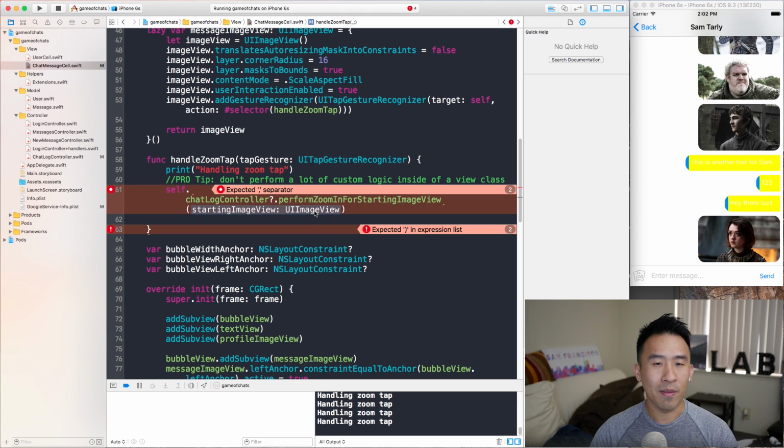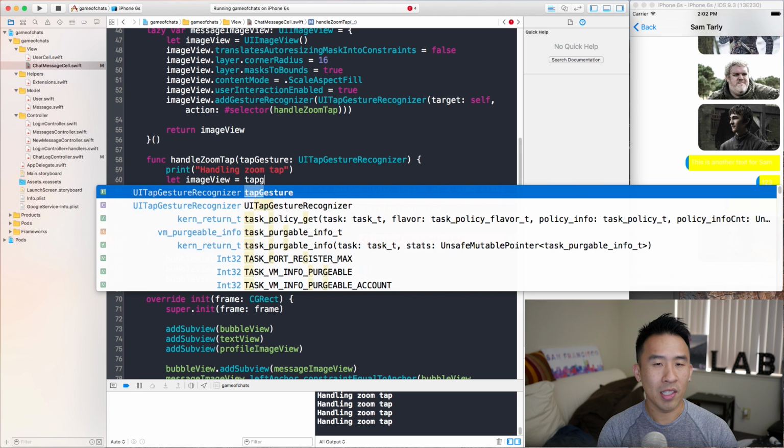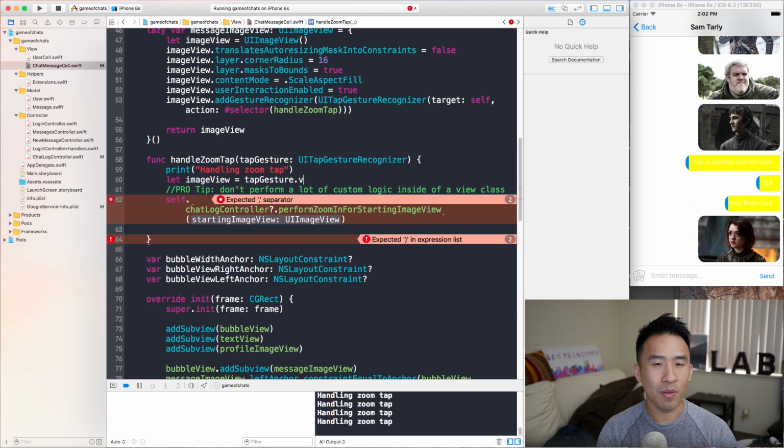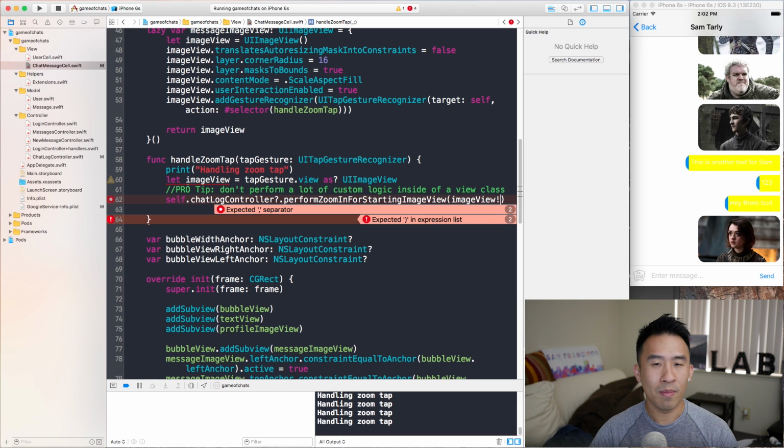So to get to that view, all we have to do is say let imageView equals tapGesture.view. That gives us the view, and we can actually cast it down to a UIImageView like that. So what we actually need to do is say imageView bang, I believe. Let's see what that'll do.